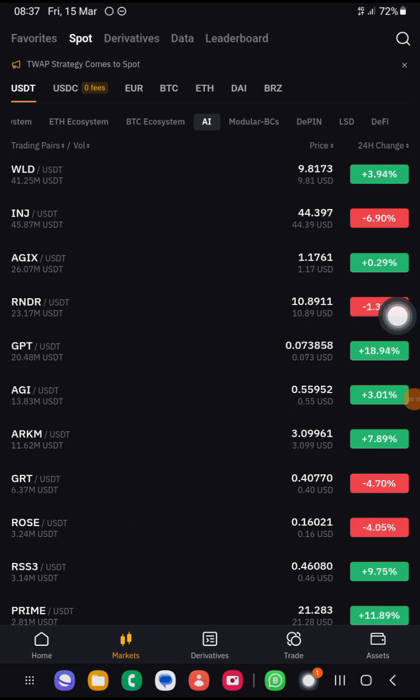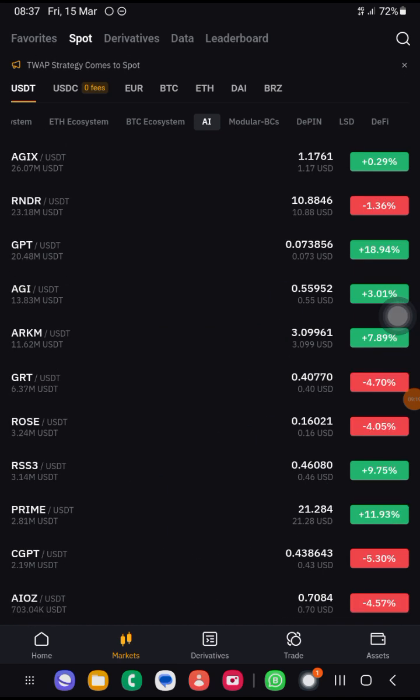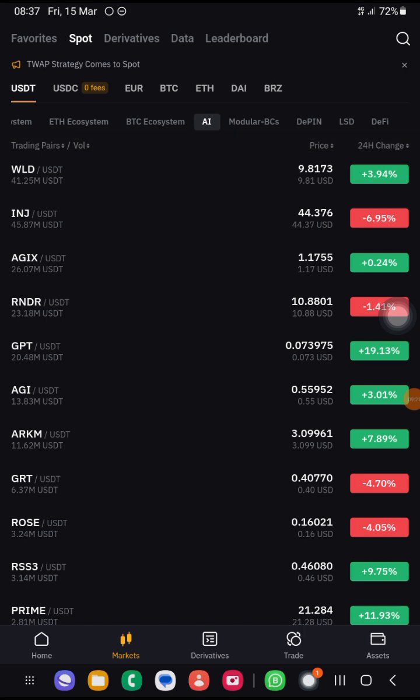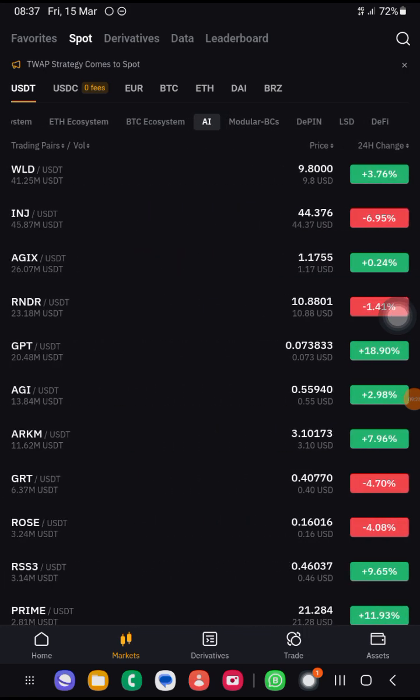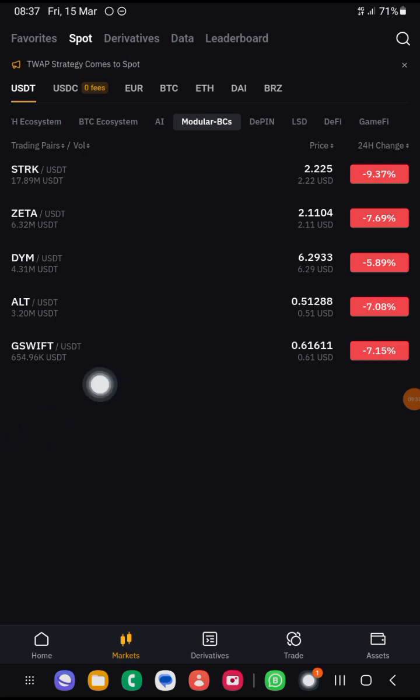There was a time, I think last month, AI was trending. Virtually all coins under AI were printing money. We were making money massively on it. For those who know AI very well, you remember this WLD. You remember NJ printed more than 100% for us. I think the signal made more than 100%. R&D, I think at one point, did more than 200% for us. A whole lot. You can see modular BSC.